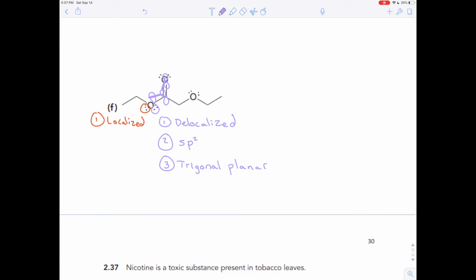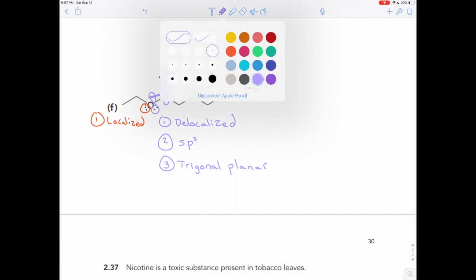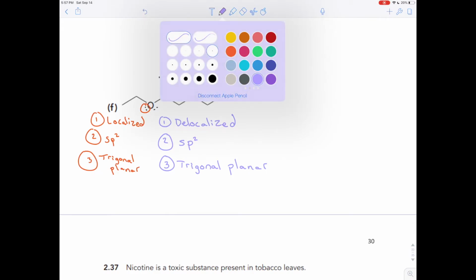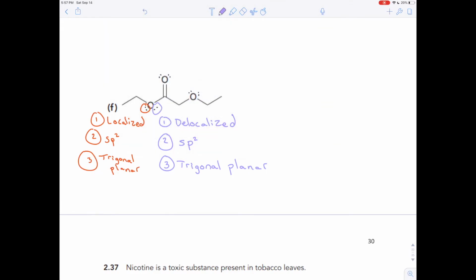So the electrons will push each other apart to be flat, to be pointing at the ends of a flat triangle. So if the atom is sp2 hybridized, as we've seen, then it's sp2 hybridized, end of story. And any sp2 hybridized atom will have a trigonal planar electron geometry. Okay, let's erase some of this here so we can be a little clearer. So that's what we've got so far.